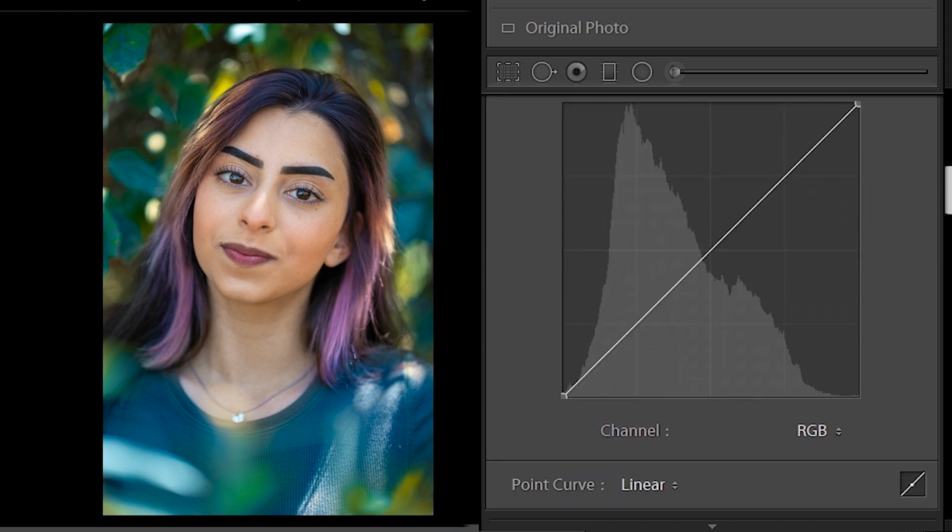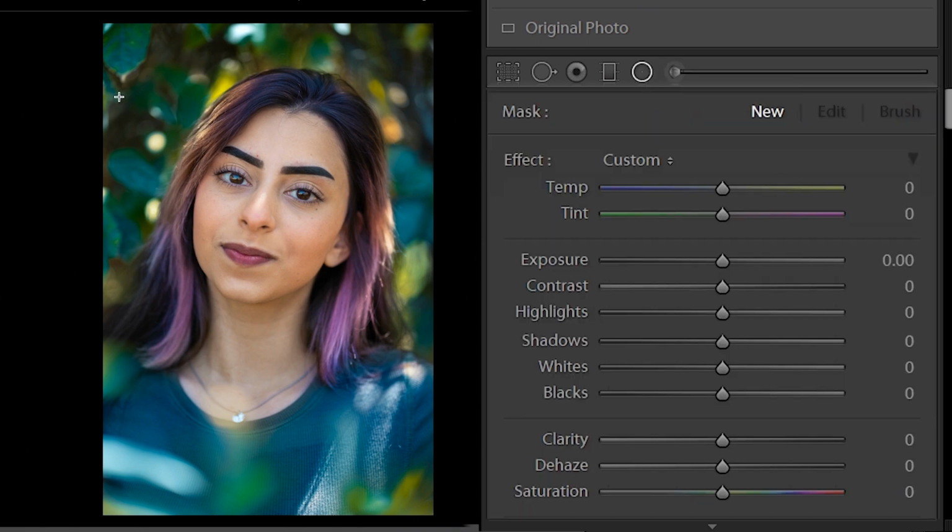I'm going to add a tone curve. And lastly, what I want to do is add a light burst over here, which I usually do in Photoshop using screen mode. Obviously you don't have that, so I'm going to make do.